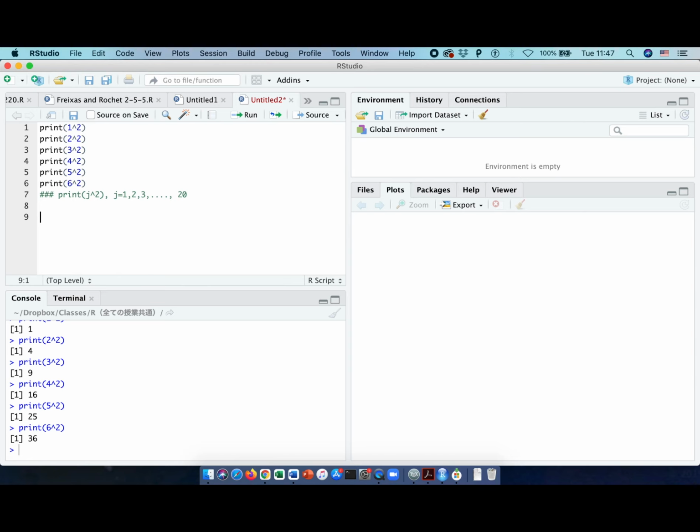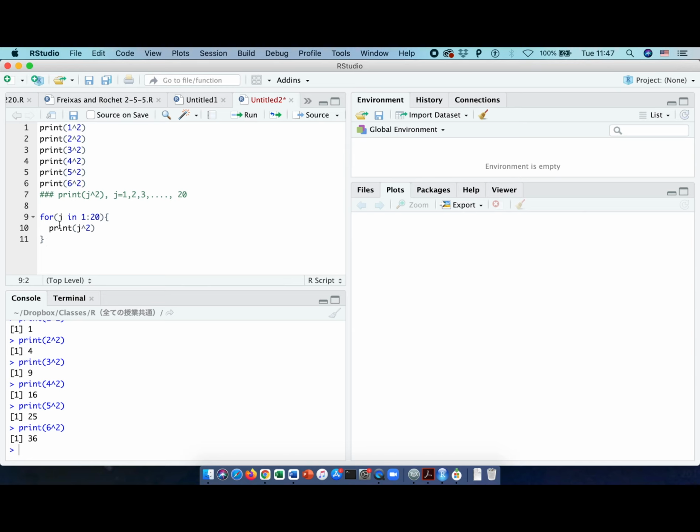The syntax is the following. For j in 1 to 20, open braces, and in the braces I write the command I want the for loop to repeat. And this time it is printing j squared, where j is in the set of 1 up to 20.